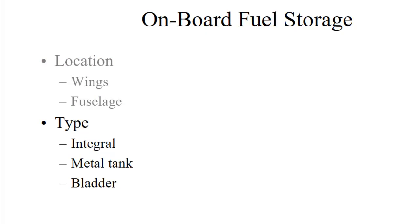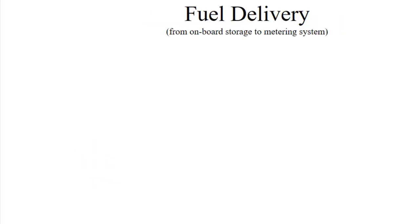There are a number of types of tanks that we can use. An integral tank is where you use the airframe itself and the skin to form the tank — instead of having a separate internal tank, you just seal up the skin and the ribs and use the wing or the belly of the aircraft to create the tank. Another type used in Cessnas is a metal tank inserted into a bay between ribs and the wing. A third type is a bladder tank, which has been installed on the R-22s — a flexible tank within a bay, or in the case of the R-22, a separate fuel-proof bladder behind the seats.